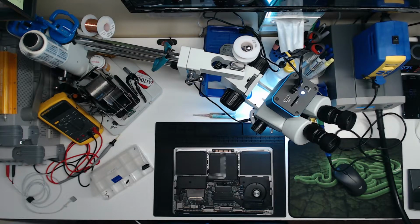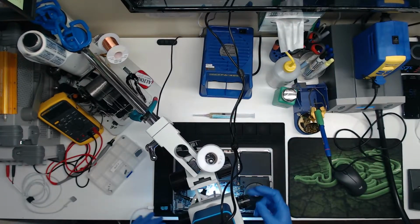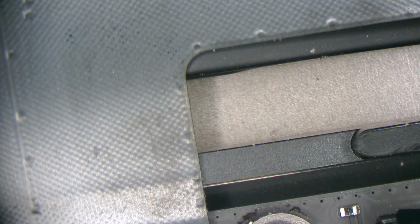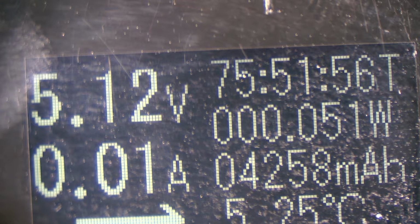What's it doing on the amp on the USB-C? Five volts. 10 milliamps. Scope cam. Five point 12 volts, 0 milliamps. What about the other port? Is the port jumping around, or is it? 5.12 volts, 0 milliamps.